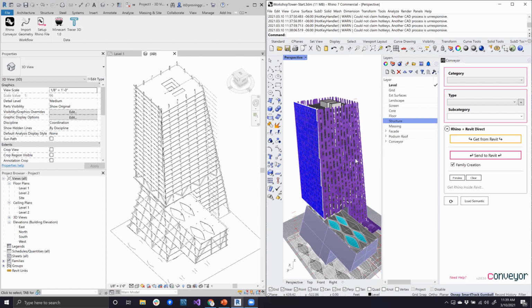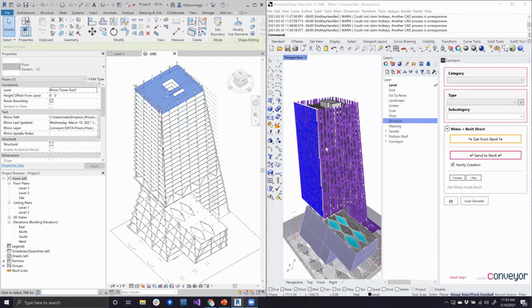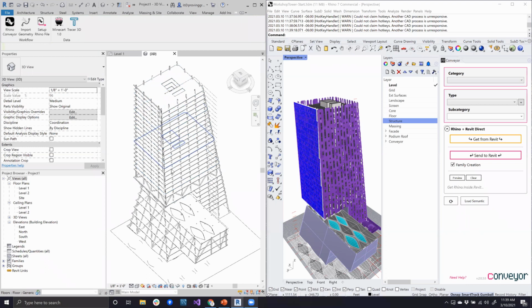The answer to that is, there is a degree of mirroring that happens between these environments, but there are some things where, if I were to delete a floor here, I may not want that to impact my Rhino model, or I might want to make sure that I'm doing some deliberate things here. With any given workflow, while you can introduce tight integration, you also want to have, at a certain point, disintegration as well.